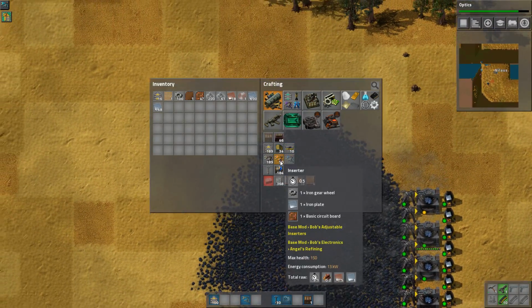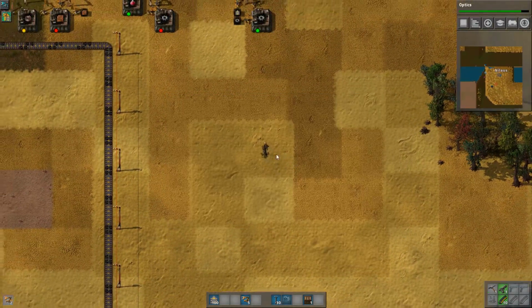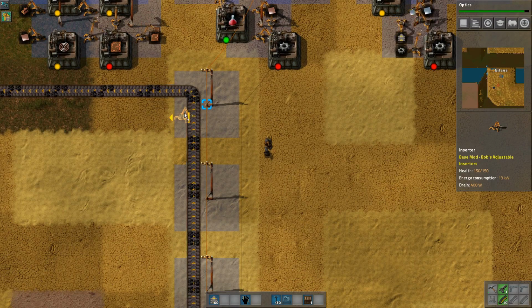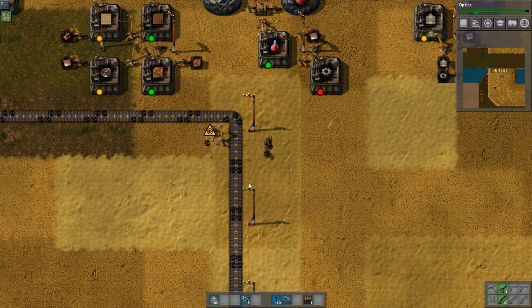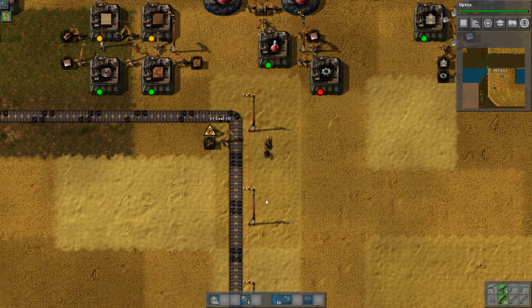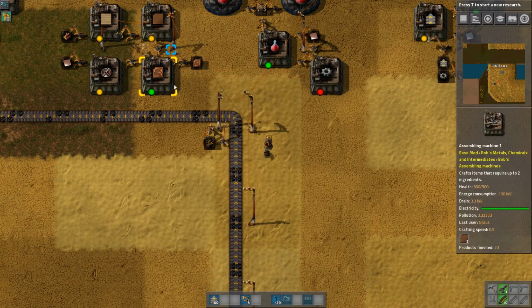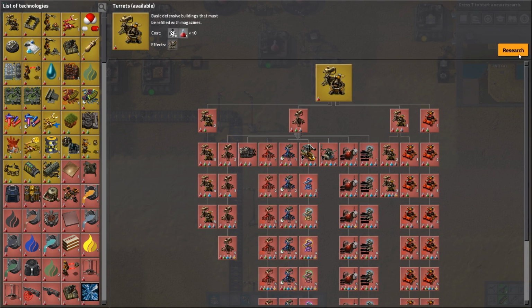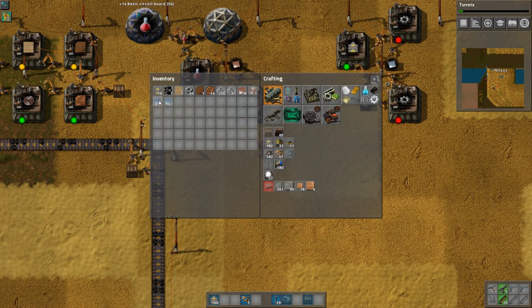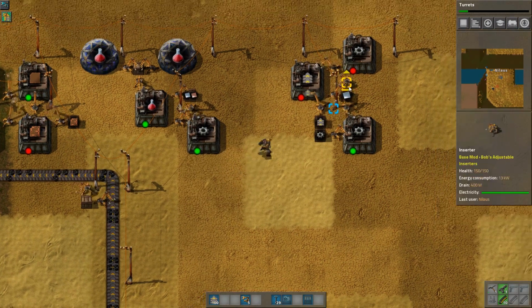It's not so much, because this is also a matter of how fast I build. The faster I build, the slower it will be to get this. Here I will do... and a power pole more. Science, at this point I want turrets because that's probably going to be useful. And I need more science. Go. How about you?